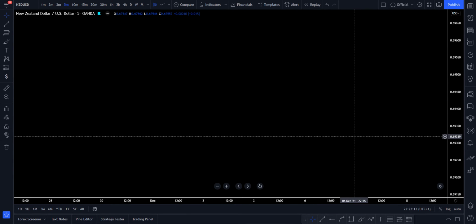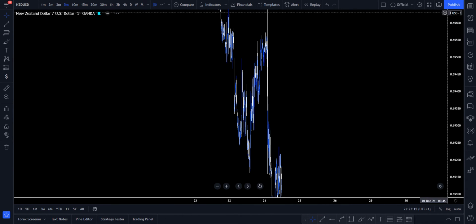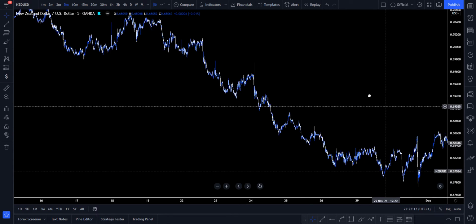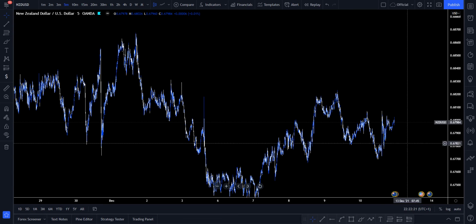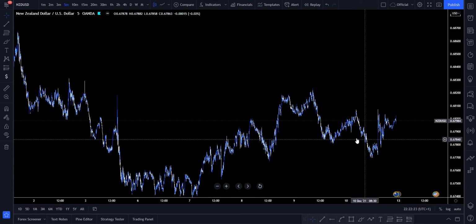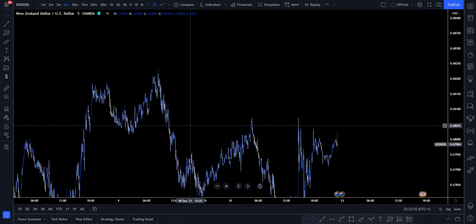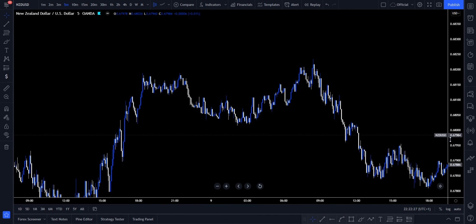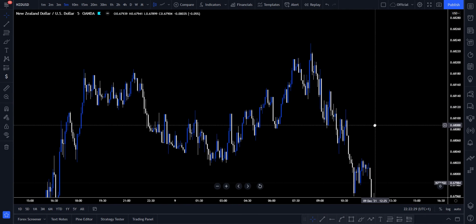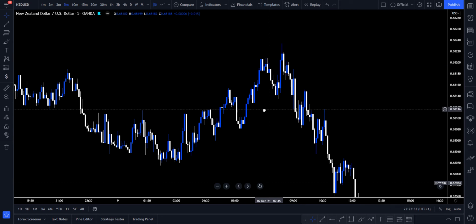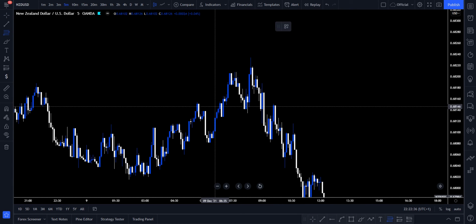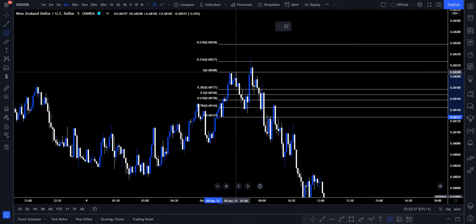So let's just try to find examples on the live markets. For example, here we have the NZD USD. This is the chart. Okay, though today is Sunday, so of course the chart is closed. So yeah, for example, here we have one. Okay, so we have a higher low right here. We have a higher high.